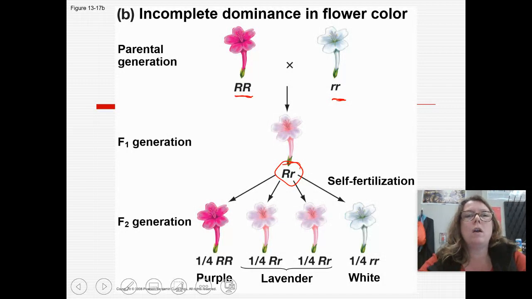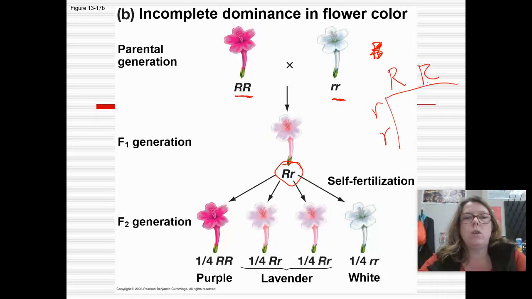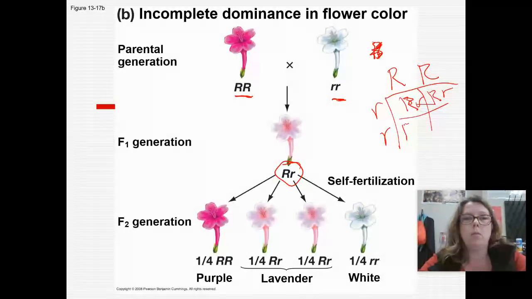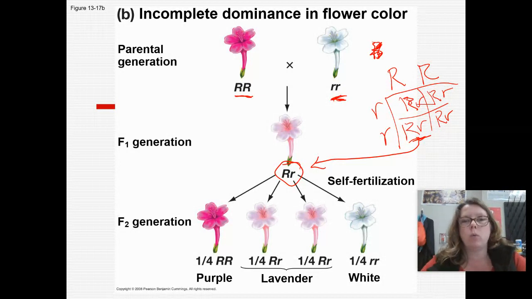So again, the cross is just your standard cross. So here's our cross, and you can see really easily that all of the offspring here would end up with the heterozygous genotype. But that genotype is not red. What's happening here is that the white is showing through a little bit and it's diluting the red down to this pink color that you're seeing.